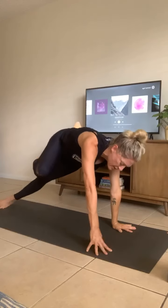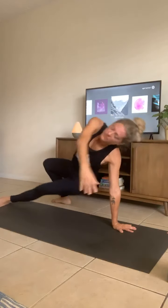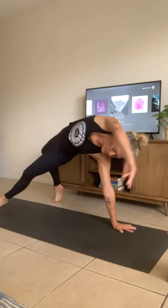Wild thing, roll to the outer edge of your right foot. Step your left foot behind you. Hips, heart open. Express as you'd like to. Good, look to the right thumb. Reach your left hand to the ceiling. Then possibly left knee to the ceiling, ground through the outer edge of that right foot. Step the left foot, top of the mat.